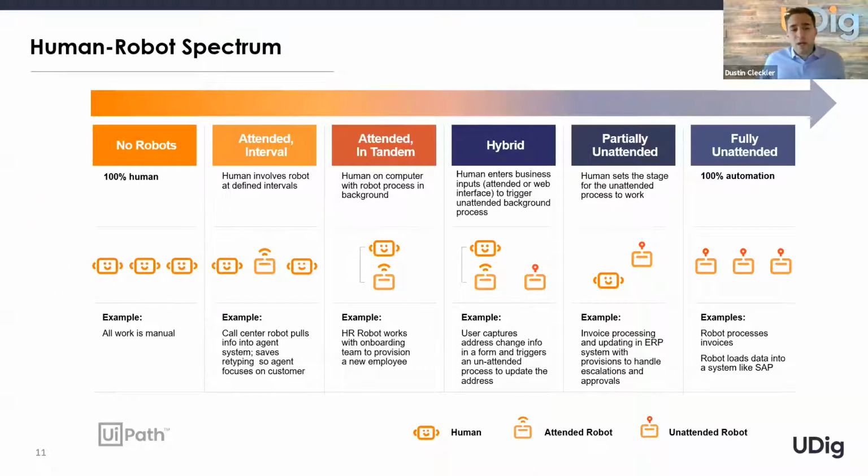So when people ask me what I do, if they're under 12 or if it's my grandmother, I just like to oversimplify and tell them I build robots. That's just the simple, easy answer. But as I'm sure most of you have picked up, these aren't actual robots, they're software robots. So my grandmother would be very disappointed if she found that out. But because these are software robots, there are different ways we can utilize these automations depending on the business's needs and goals. The two typical ways that you'll see are attended versus unattended.